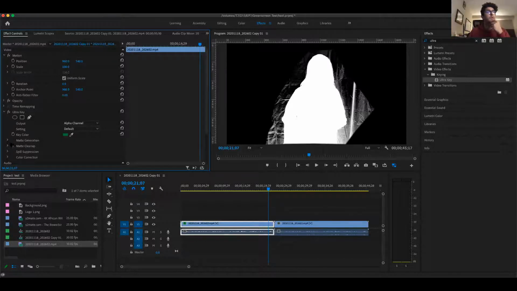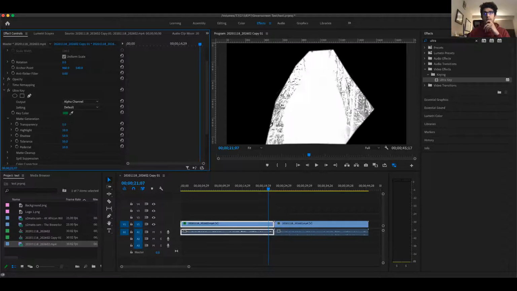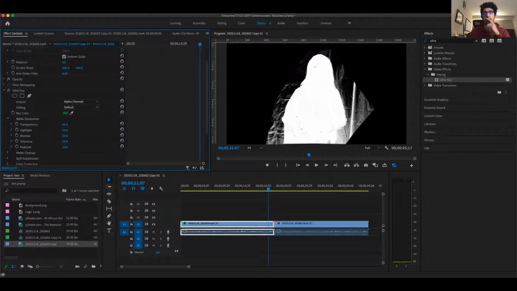So what you're going to go into here is matte generation. And you play with these parameters. So the transparency parameter, I think, is the first parameter you play with. And you sort of adjust it. No, this is not the one. My apologies in that cleanup. No, that is your matte generation.